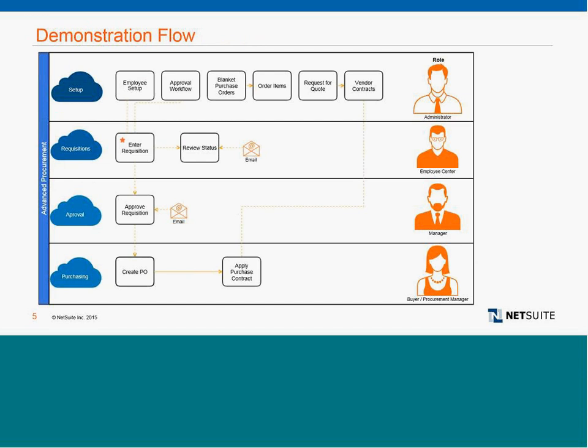The flow we're going to go through today is that we'll start out as an administrator, get into the system, and show the employee setup and the workflow, and how you can set the limits for what a person can request and who it should route to if over that limit.